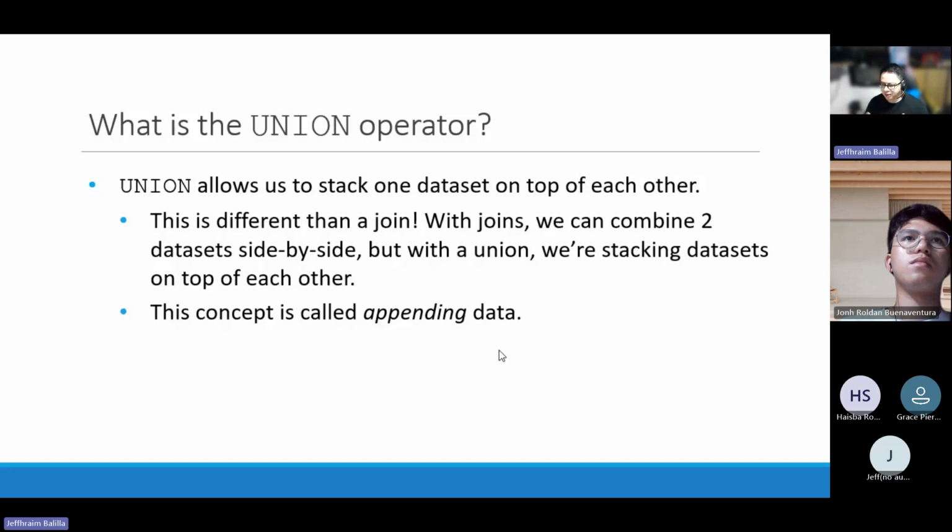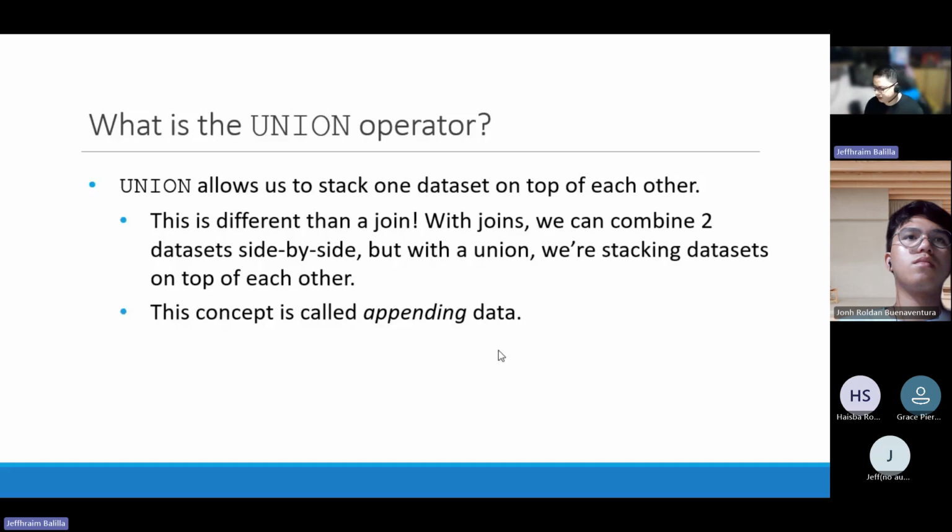Okay, so you might be thinking, okay Jeff, you're saying that table one must contain the same characteristics, the same variables as the other table? Yes. So when is this useful? Imagine you're trying to merge multiple tables together because they have different dates, but they refer to the same variables. You can do that. Union is the way to go.